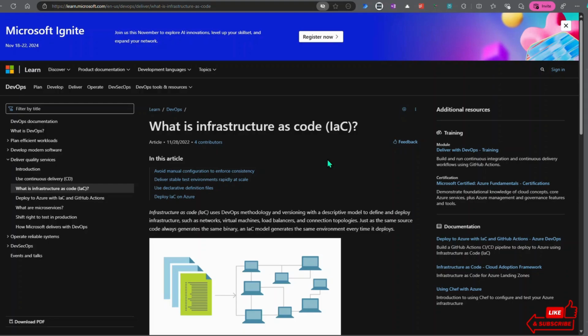But then you start to think, okay, you want that version controlled. You can still version control scripts, of course, but you need something a bit more repeatable and more maintainable for scale, should you go that way. And that's where declarative infrastructure as code comes in.